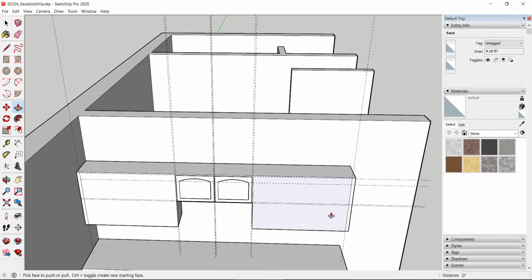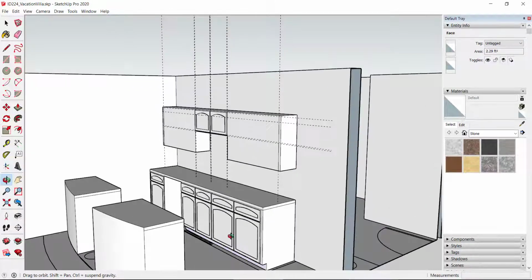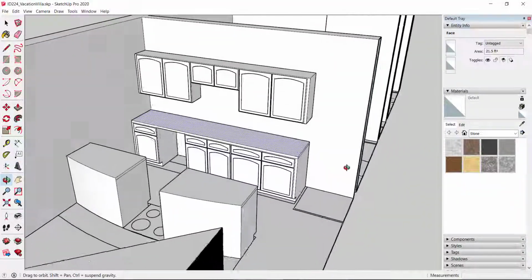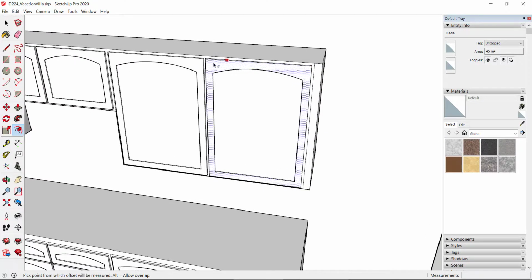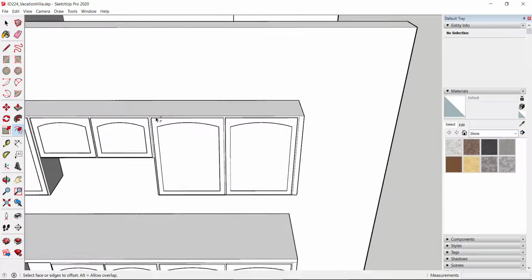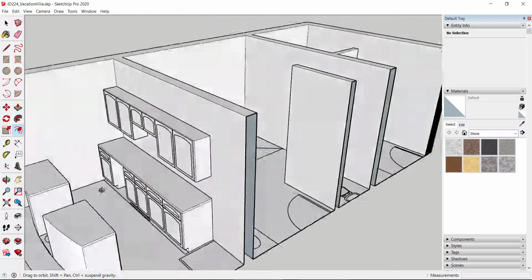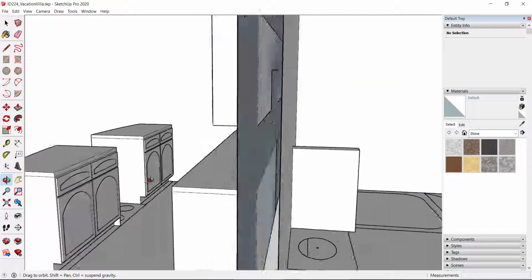Alright, so I'm going to zoom out a little bit so that you can see what's going on. I'm not going to demo the rest of it, but through the magic power of video editing, I'm going to show you what the end looks like. La! Here is the kitchen all finished. Again, we have a filler, we have 0.5 inches perimeter around each cabinet, 0.5 inches in between each door and drawer. You can see where each cabinet starts and ends. Yep, we got arches on all of our doors, and I even did these guys just in case. I just don't know if I'm going to model this area or not. I'm not going to worry too much about it.